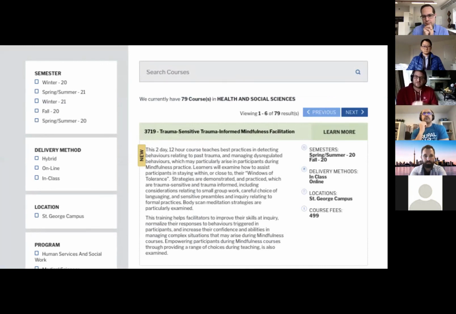For each program that has these courses, we're sent a lot of information, such as what semesters it's related to, information about it, its delivery methods, and how much it costs.